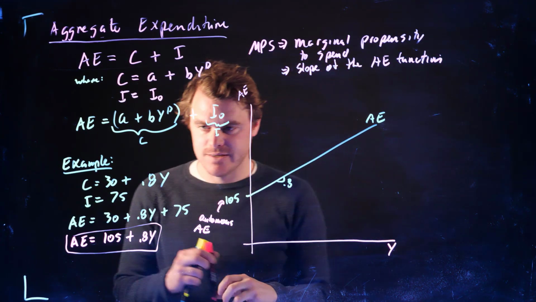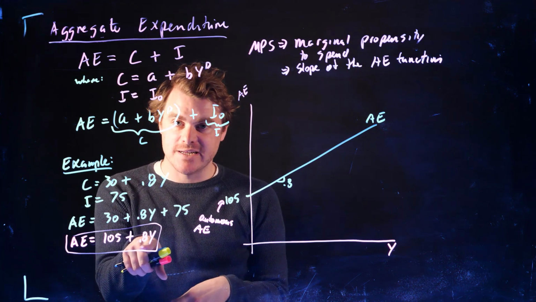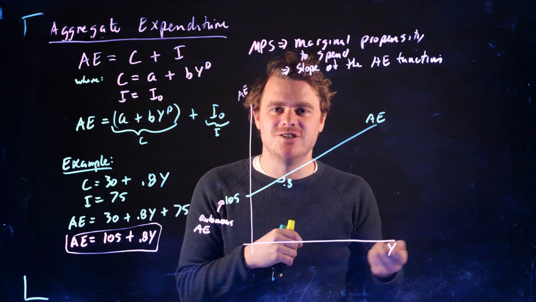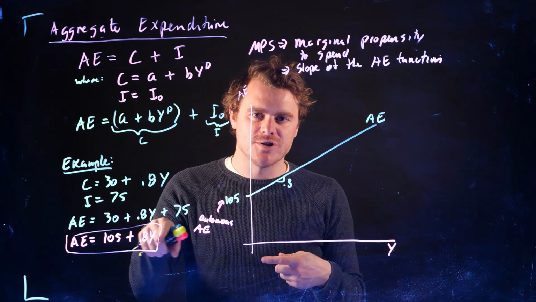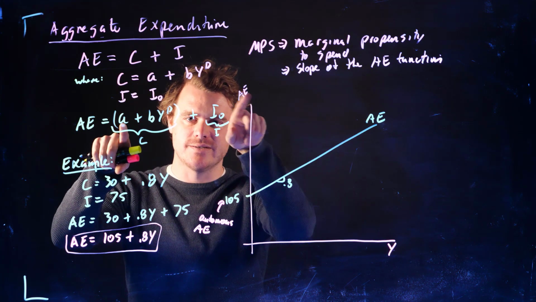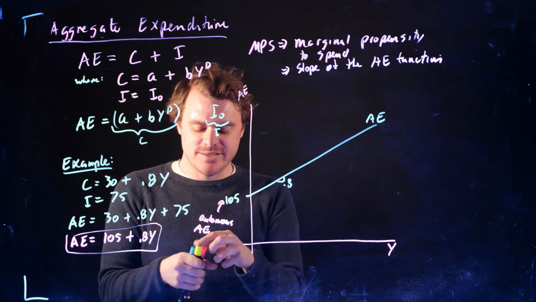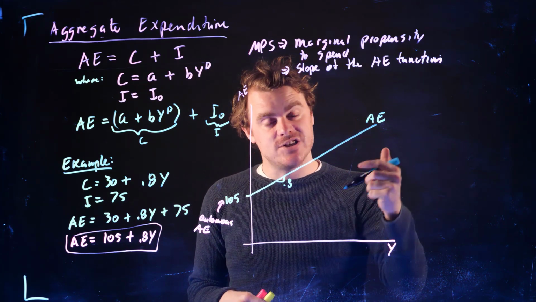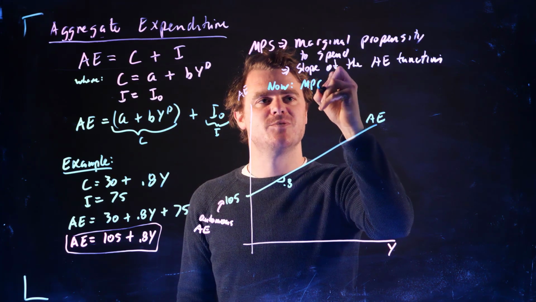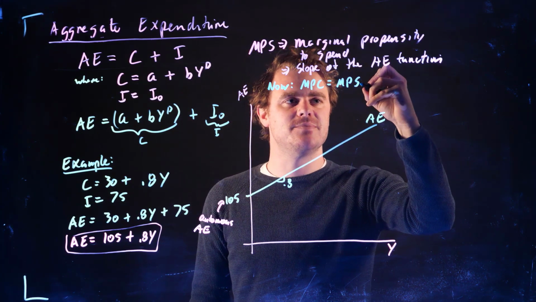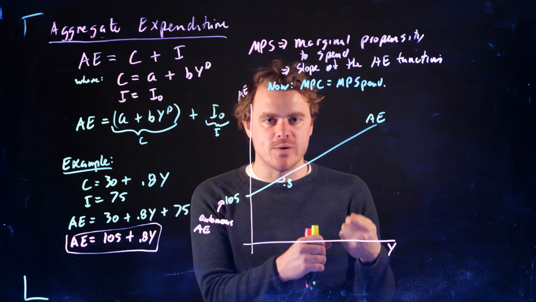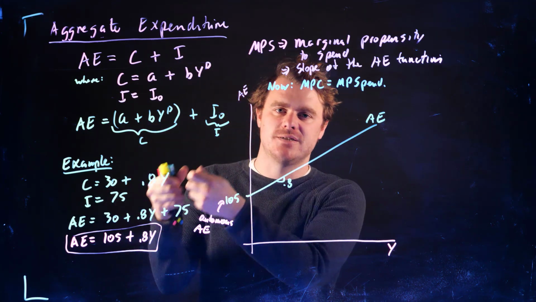Right now, it's just equal to the marginal propensity to consume, right? Right now, those are the same thing because we have no other kind of induced aggregate expenditure. There's nothing else that's multiplied by y in our model. The only other two things we have are autonomous consumption and autonomous investment, right? And again, this is only now, this is going to change. The marginal propensity to consume is equal to the marginal propensity to spend. But that's going to change next week, so that's not always going to be true. That's only true in our simplest version of this model.